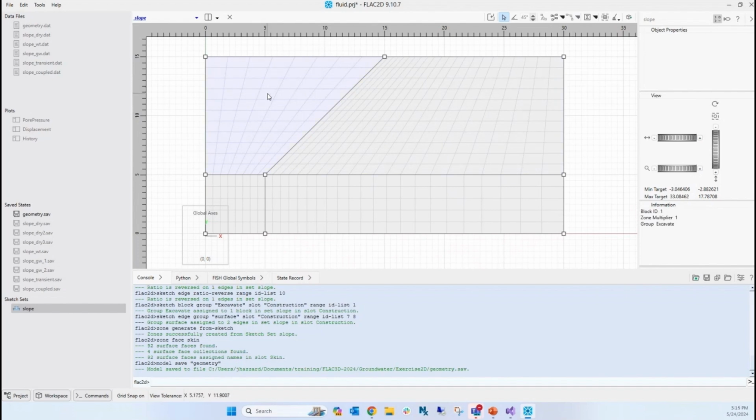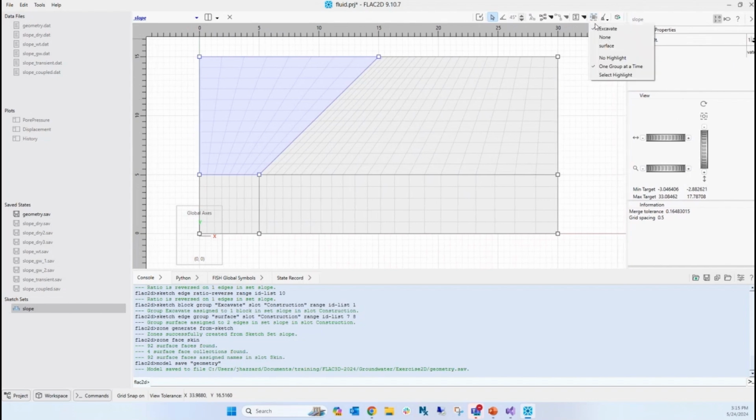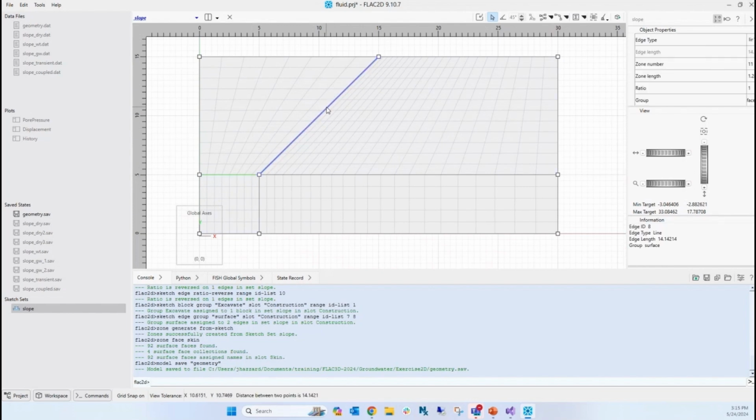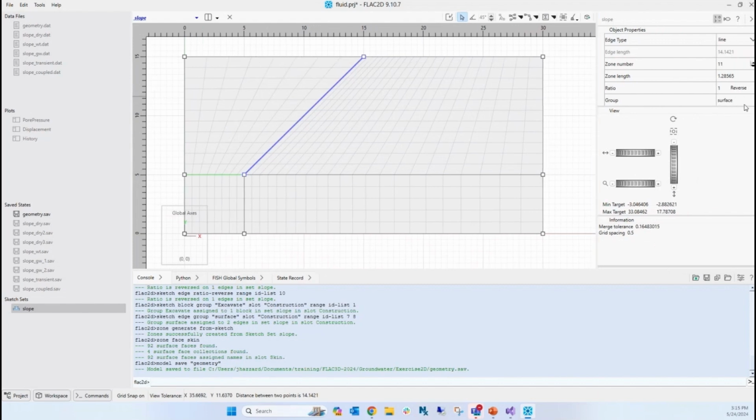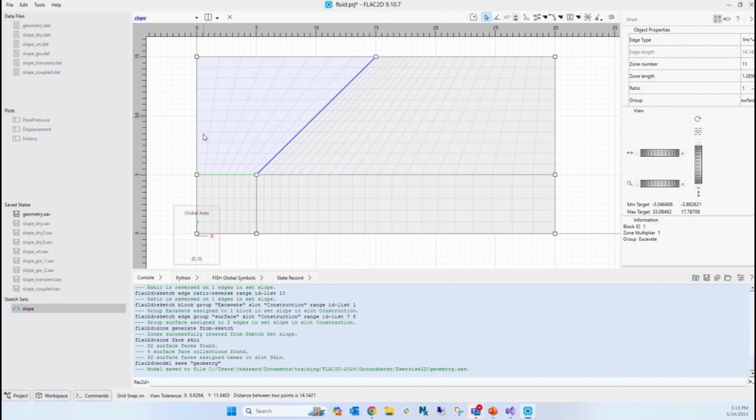We did assign a group name to this to make it easier to excavate. So if you go up here to this little group highlighting thing, you can see one of the groups is called excavate. If I click on that, you can see this guy is now green because we grouped it as being called excavate. If you click on it, it actually appears over here, the group name excavate. If I choose group name surface, you can see this green line here shows you where I've identified these edges as being called surface, and we're going to use that later. And again, if you just click on one of them, you can see the group name surface here. Okay, so that's just the geometry.